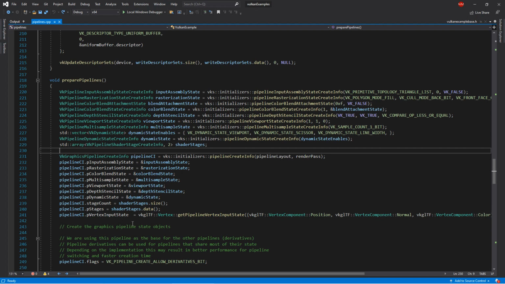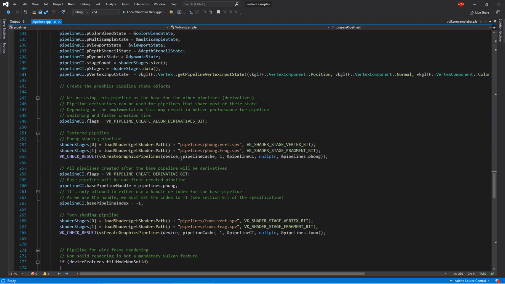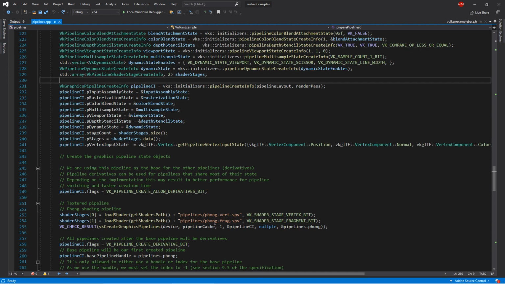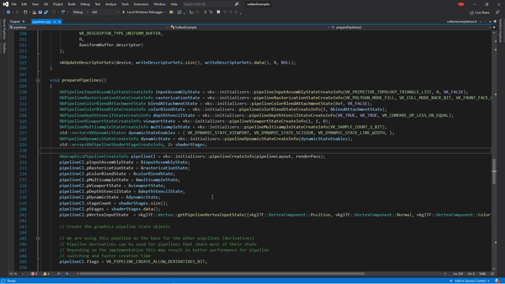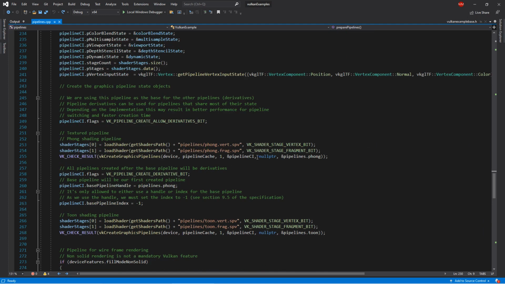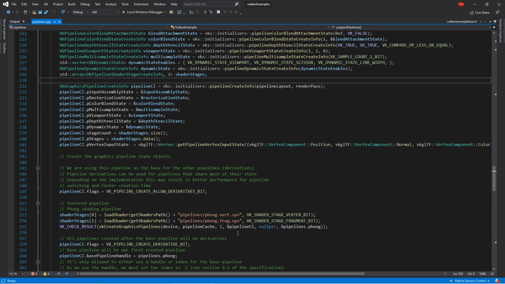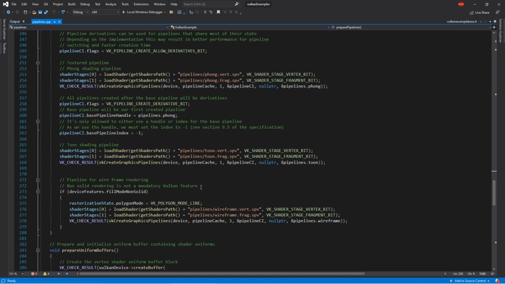Like if you did all this work here and then now you're creating the pipelines, but there's no relation, variable or otherwise, between what's up here and what's down here, I'd be like, what's going on? What does one have to do with the other? So I'm always paying attention to what is being passed along. All right. So just keep that concept in mind, right? We do this work up here and then it's being passed along in all of the vkCreateGraphicsPipelines calls here.